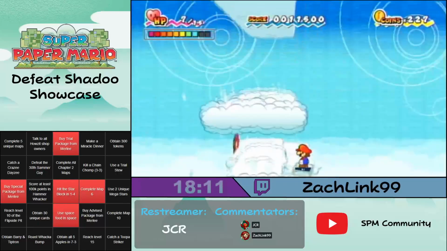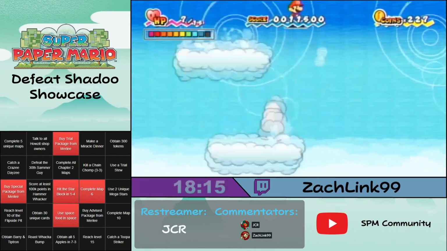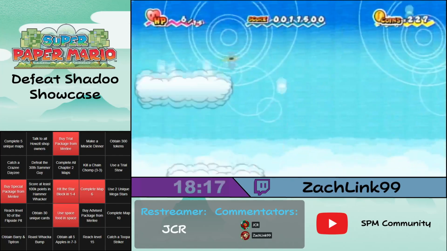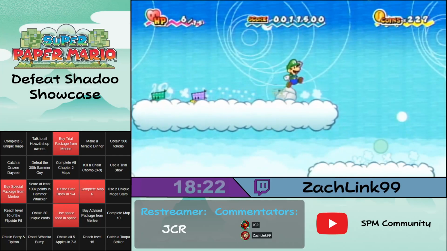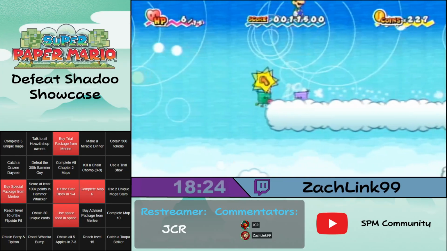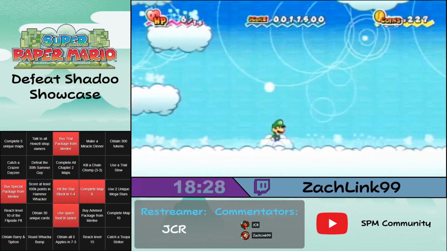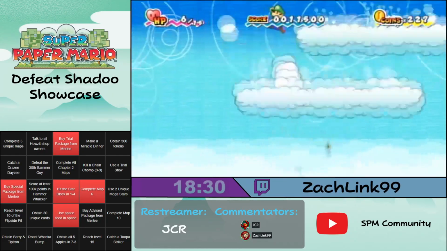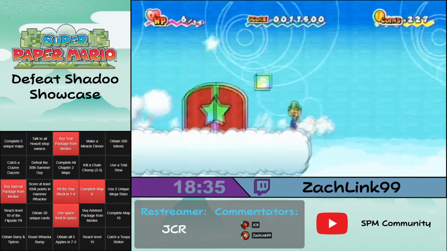And I fell down. It's okay, there's a cloud here. Or not! Oh my goodness. 7-3 is just fun. It's so ridiculous. I'll have to go this way. Got enemy owned off the ledge. And that's what happens when you don't know the cycles of enemies.